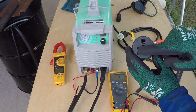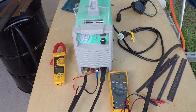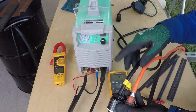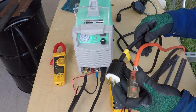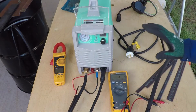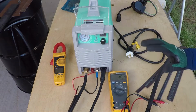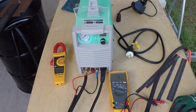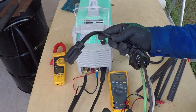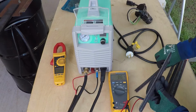So right now I have 120 over here, and this is a larger size cable. When I use this extension cord, it's the same size as the power cord that came with the machine, and this is only 25 feet. Total distance from the outlet to the circuit breaker is about 40 feet, and it didn't do good. However, on this one, using these adapters, I was able to run it on 120, and I was able to get a good result.